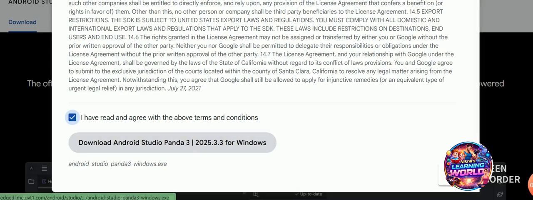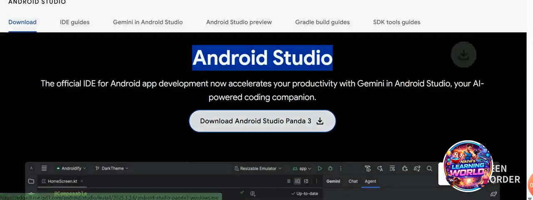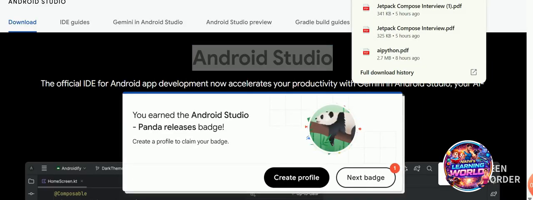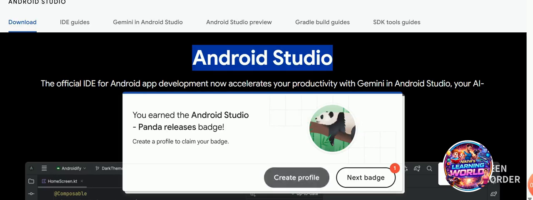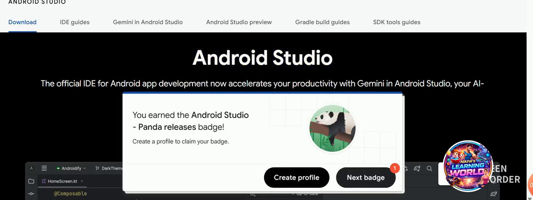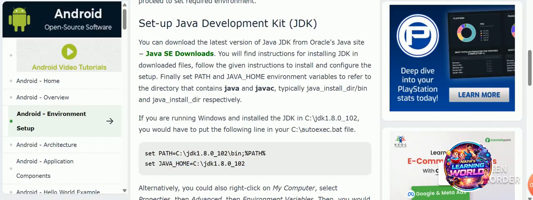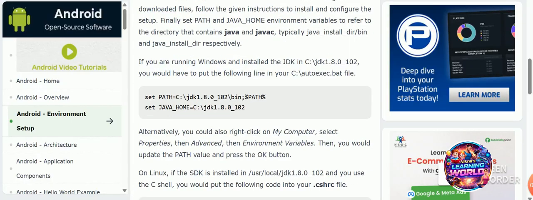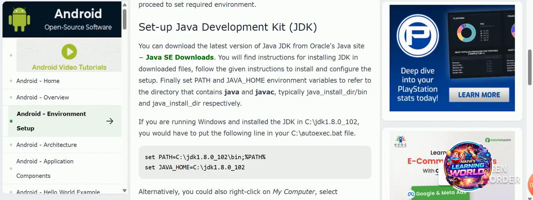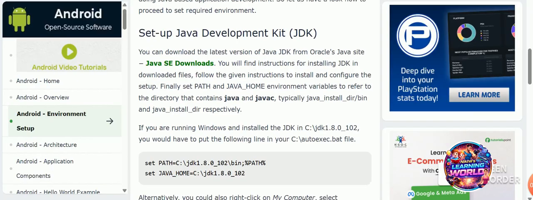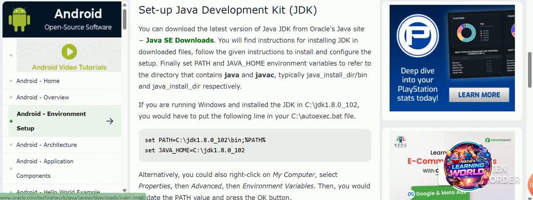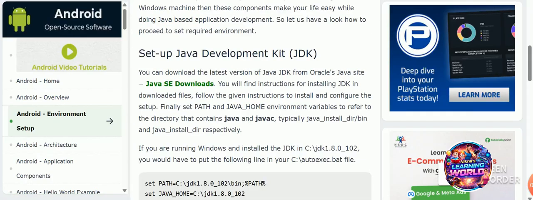You got the point. Okay, setup for the Java Development Kit, that is JDK, is required for Android application development. If you are aware of how to install the Java JDK, it's okay, but if not, you can directly install JDK and you have to configure the environment variable for it. In this way you can create your own JAVA_HOME environment variable, referring to the directory that contains Java and the Java compiler.